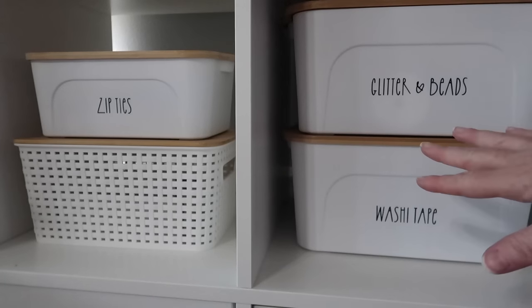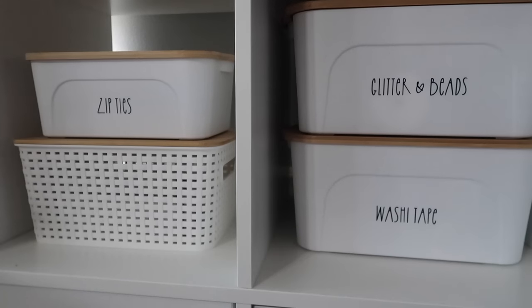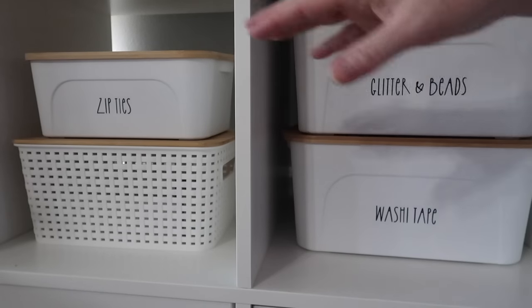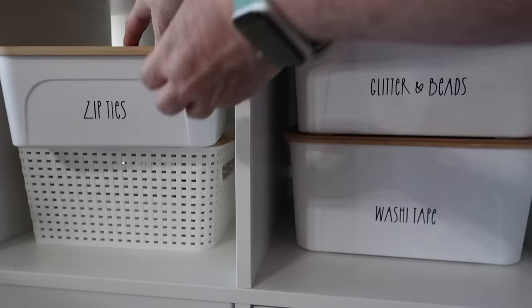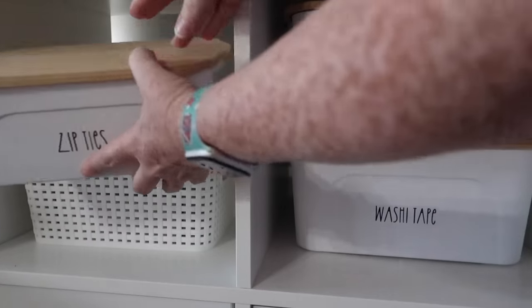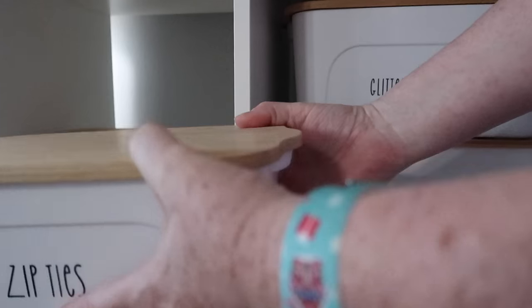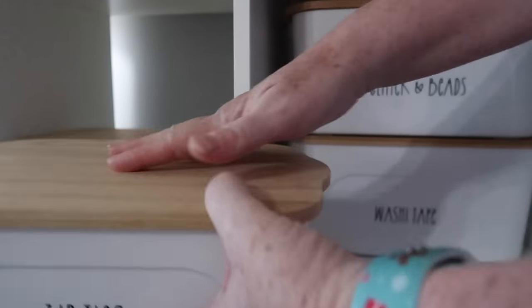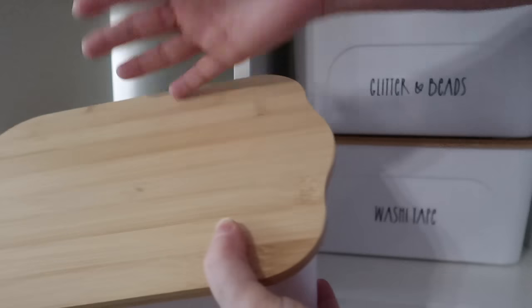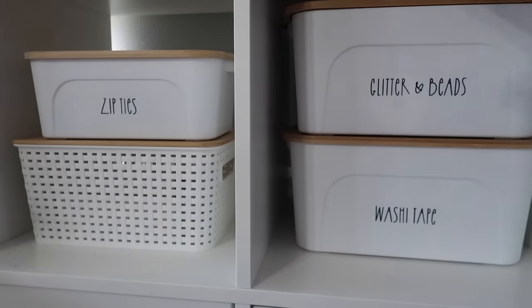As far as these bins go, I like to use bins that are quick and easy to access. These all came from HomeGoods — they always seem to have different versions of them. I like them because you just pull the lid off and put it down. What's also nice is they have different sizes, and if you're using beads or something, you could put the bin in your lap and use the top as a work surface. It's just quick and easy — no snaps, you just pull up the lid and put it back down.